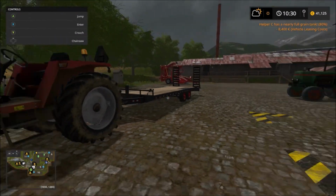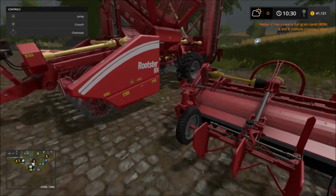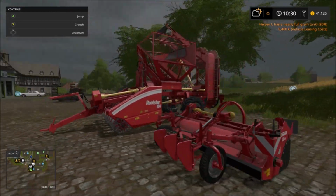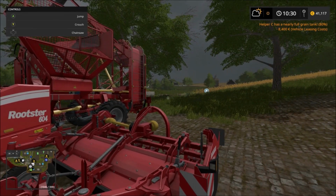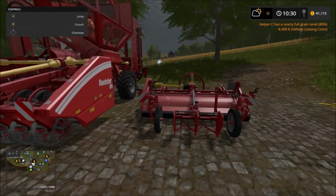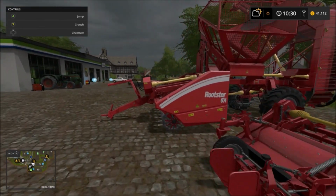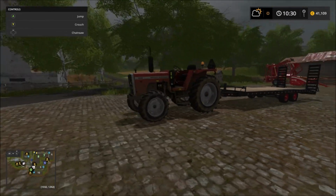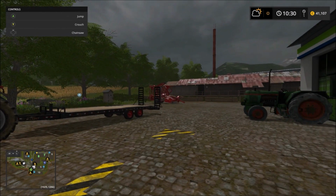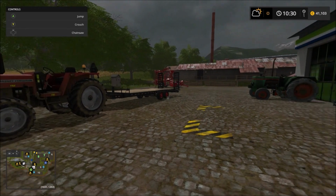Now, in an ideal world, we'd have some form of twin hitch, front and back hitch tractor. You could put this on the front, this on the back, and do it all in one go. The capacity of this is very small, you have to empty it a lot. That's why I've got the extra trailer to save time on that. Well, I'm pretty sure we'll be well within the hour. Now we're going to have to do it as a two-step process because we have no tractor that has a front hitch. But we also today need a more powerful tractor. The harvester over there needs 135 horsepower, 134. We have nothing anywhere near that, so we do need some more oomph.